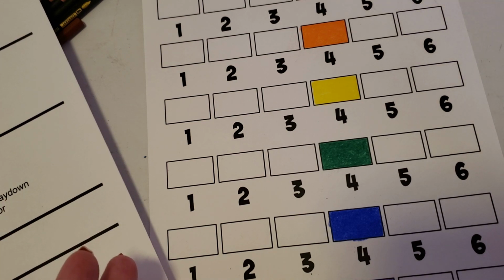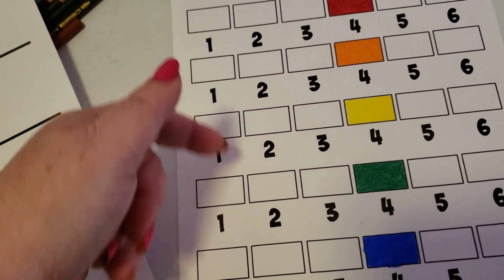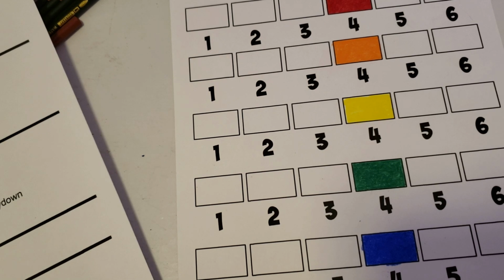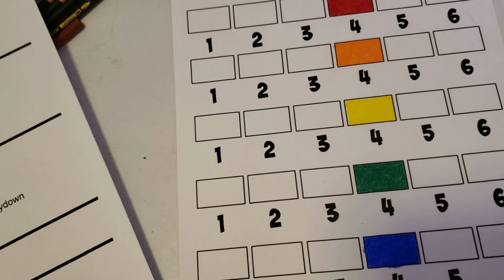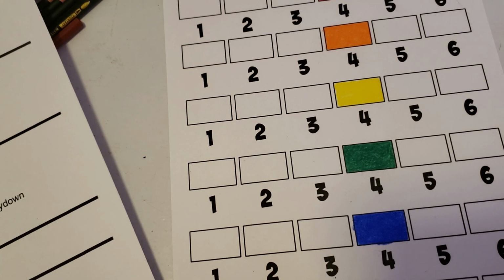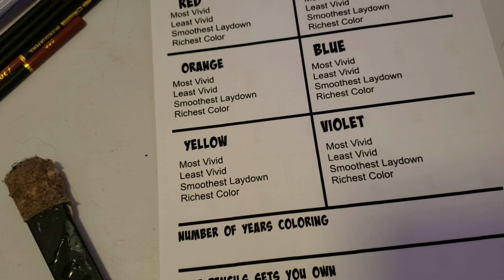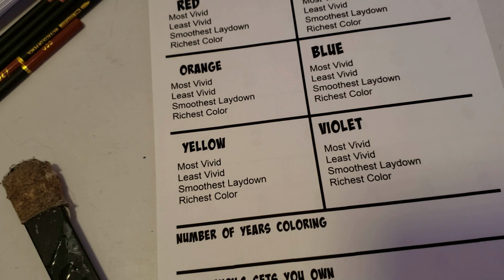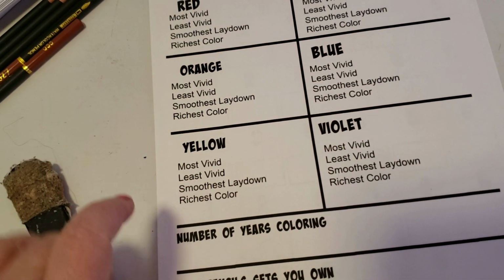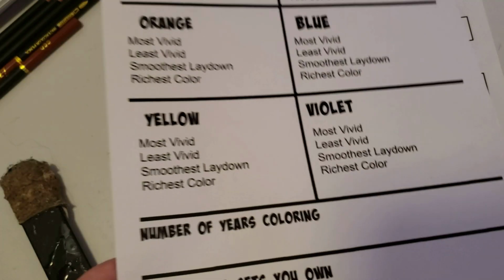You're going to get a hand swatch sheet, numbered 1 through 6, and each one will be red, orange, yellow, green, blue, and purple. You're not going to know what pencils these are, and don't even try to figure it out, because I've been trying to find some obscure pencils that nobody has and some that everybody has. You will find out eventually, I promise, what pencils these are when I give the results. I'm going to send you this sheet, and in addition a self-addressed stamped envelope. All you have to do is fill this sheet out. This is yours to keep, and I'll show you why this could be very helpful to you in the future.